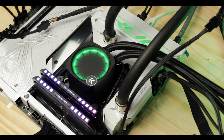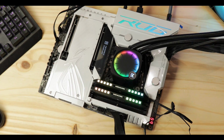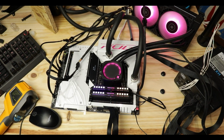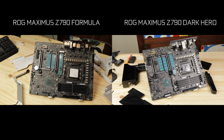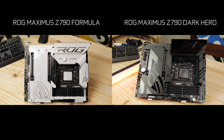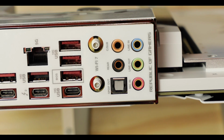Now, in conclusion, well, the Maximus Formula is not only the premium enthusiast brand who wants to innovate, but also the brand who wants to take care of the nichest of niches. White build custom water cooling builders. Because that's what it's all about. The Formula is nothing else than the Dark Hero repurposed and redressed, which is good news. And the Formula brings with it all of its Hero sibling luggage. A massive, very reliable VRM, near to perfect robust design, and a massive connectivity upgrade.